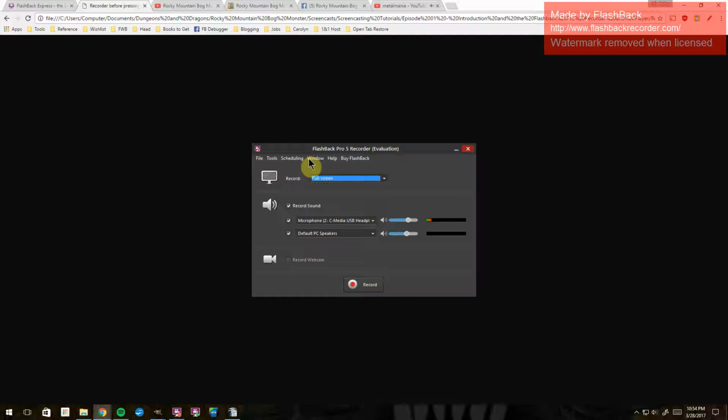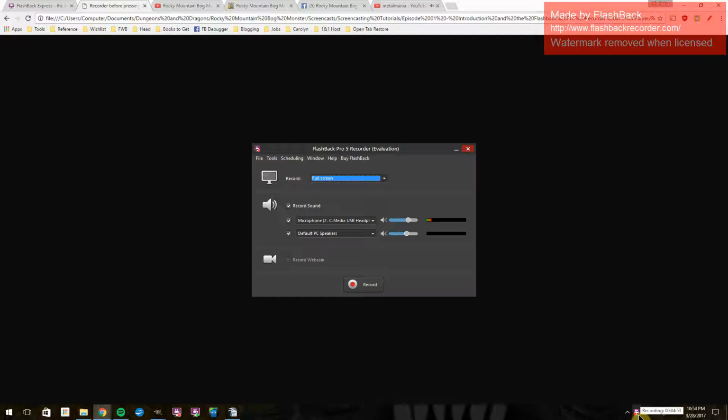Anyway, under Window, there's a couple of options for minimizing the recorder while it's recording, and an option to keep it on top. I keep mine minimized to the tray, which is why I'm confused when I look down at the tray and I don't see it there. It kind of makes for weird advertising. So if I come back over here, there it is. If I minimize it, there it is. Now it's in the tray. See, there it is in the tray, the little camera-looking thing that says recording at 4 minutes.